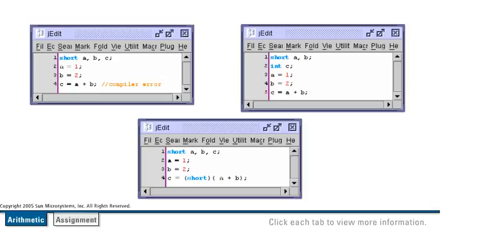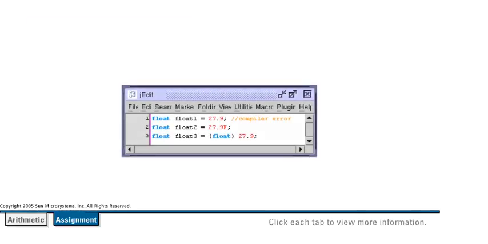If you add an integer and a long, or 2 longs together, you will get a long result. If at least one of the operands in your addition is a float value, you will get a float result. And if at least one of the operands is a double, then you will get a double as a result. So the smallest result you'll get with addition is an integer, but you may get a long, a float, or a double depending on what's being added together.